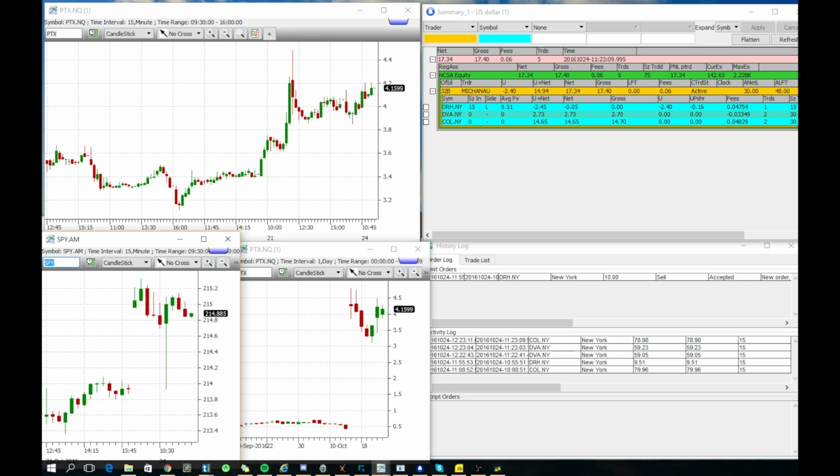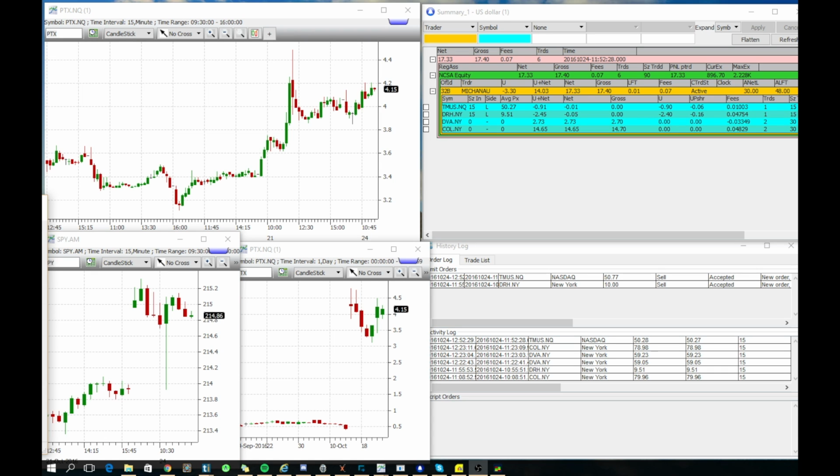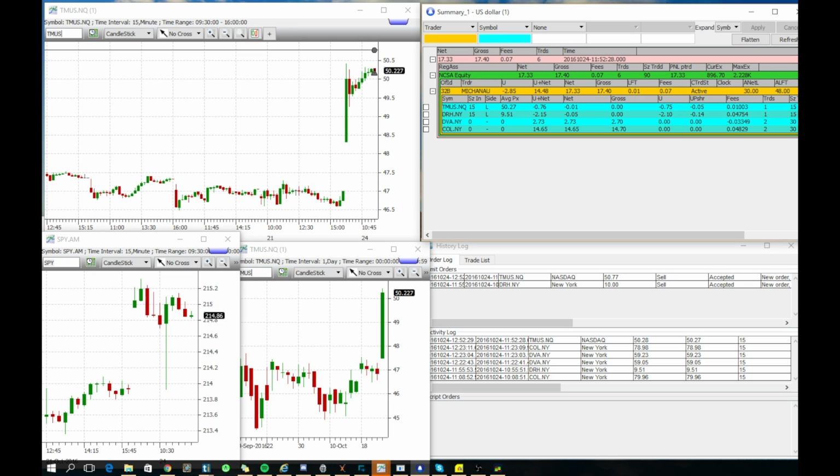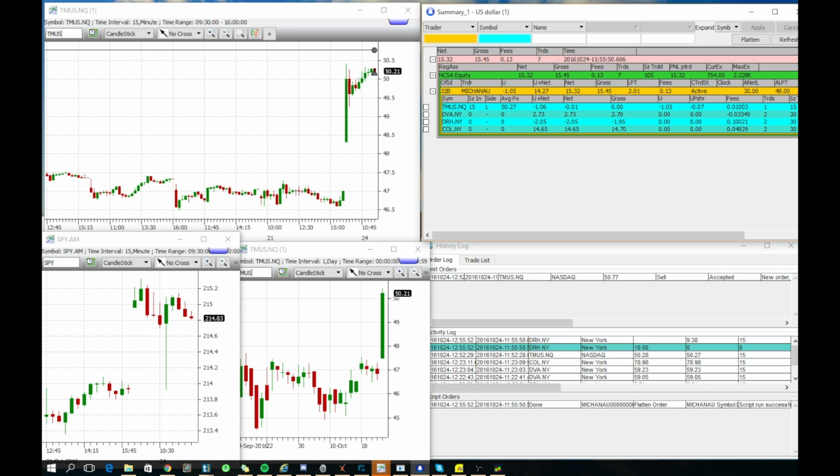So you can see with having this really small account, I've started with minuscule risk per trade. On most of the trades today, all except one, I believe, you're talking 15 shares, and that's it. One of the benefits of a prop firm is mega low commission, so I can get away with this kind of stuff. It's a per share commission, so we'll just grow as I get bigger.